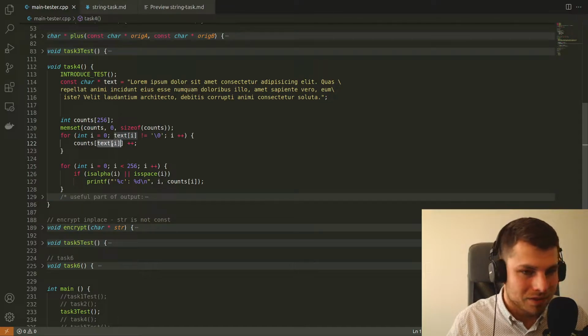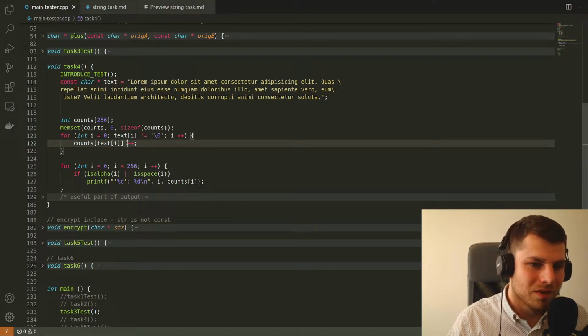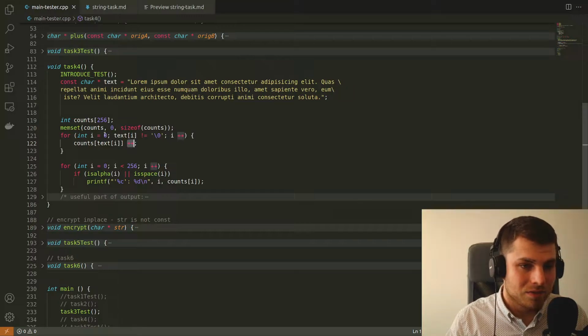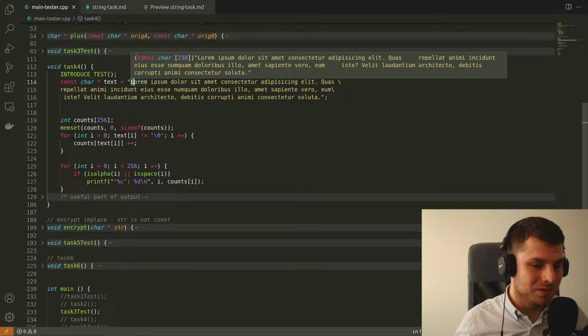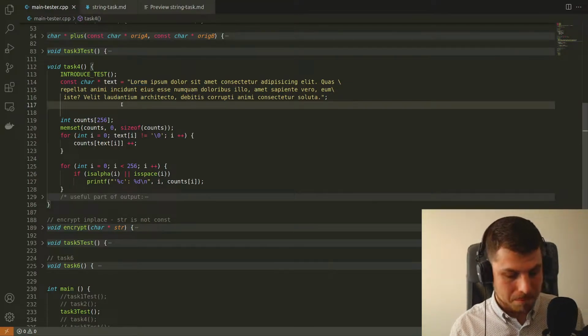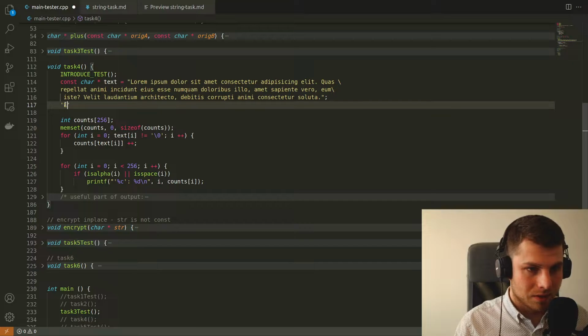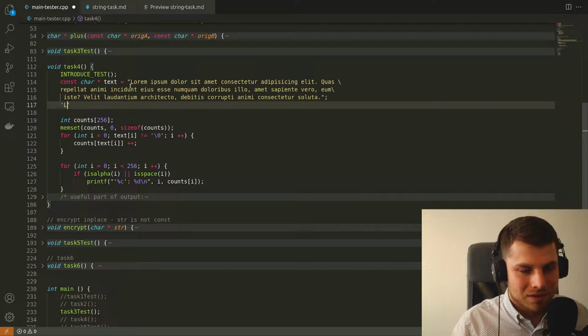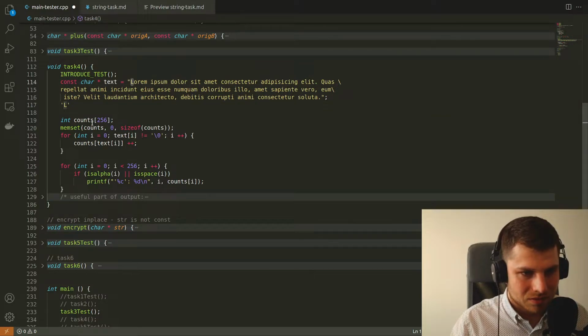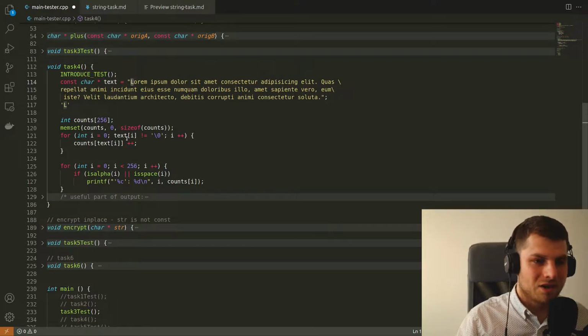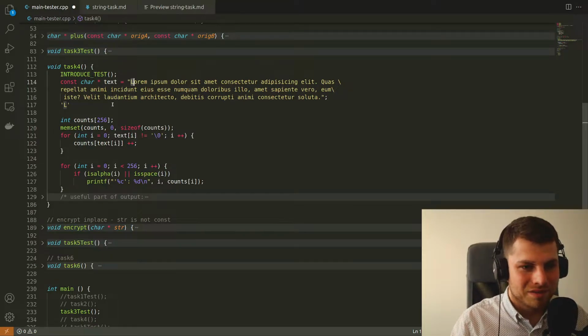So it's byte value, and each current byte value, we will increase. So for this L has some value, 76 in this case. So in first iteration on index 76, we will just increase the counter by 1, right? And this we will do for every element in the array.